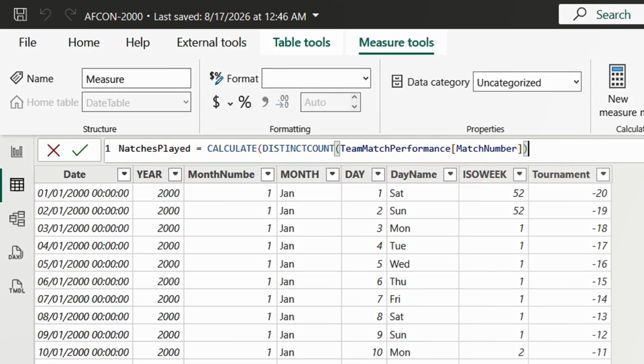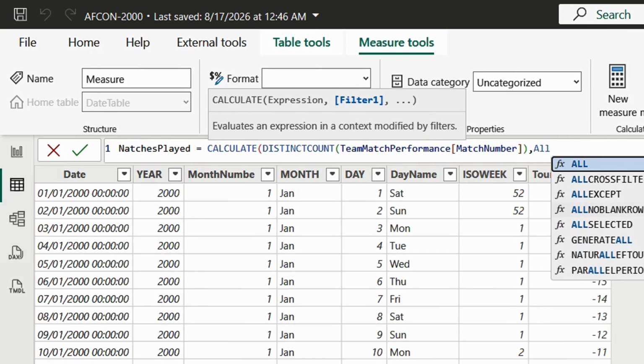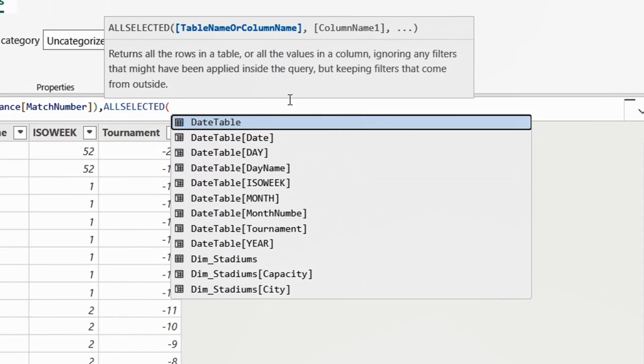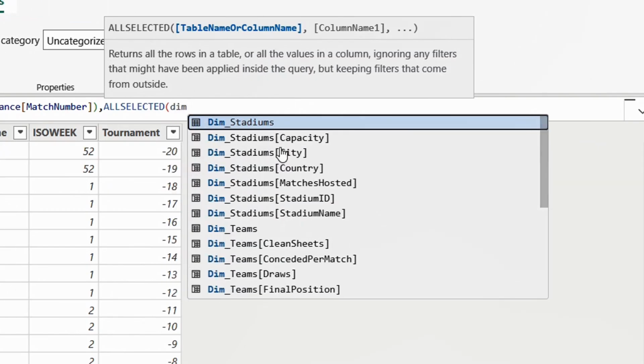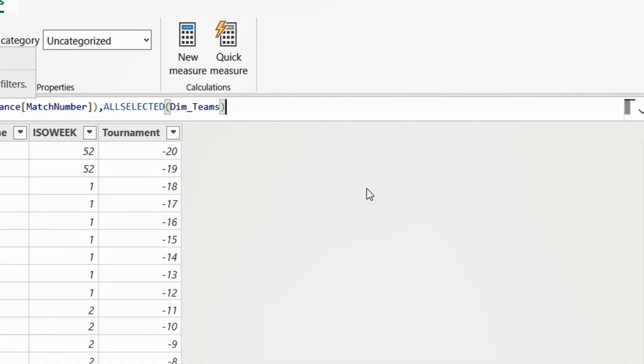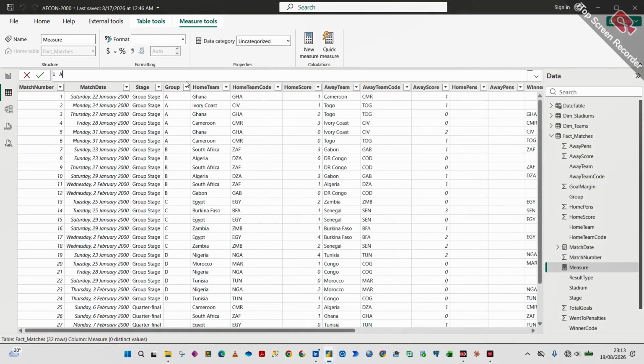And then we close this, we give a comma, all selected, and this is going to be from our dim teams table. Dim teams, that's one. How many do we have? Great, that is okay.